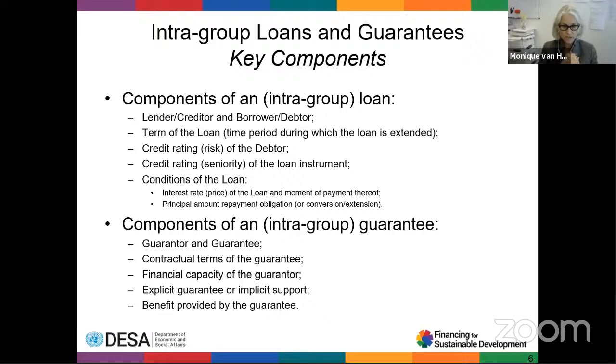The second way to look at it is to say, we're going to look at all these factors to decide whether that instrument as a whole qualifies as debt or equity for tax purposes. If it would qualify as equity, then probably the interest paid would not be a deductible expense. If you want to get more sophisticated, you could look at this whole instrument and say, only part of it qualifies as debt, considering the credit rating of this particular debtor, considering the capacity it has to repay that particular instrument, and the remainder of it should not be treated as debt, and the interest that goes to that part shouldn't be deductible. That is something that a country will have to develop policy on themselves, but the manual does explain that these options are out there. So there are more intragroup financial transactions than guarantees and loans.